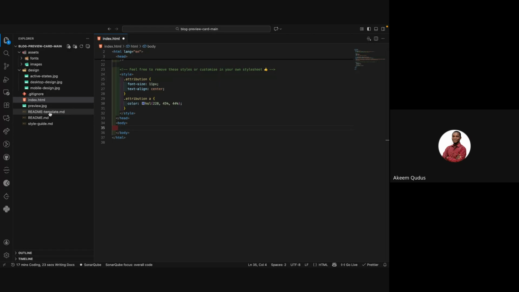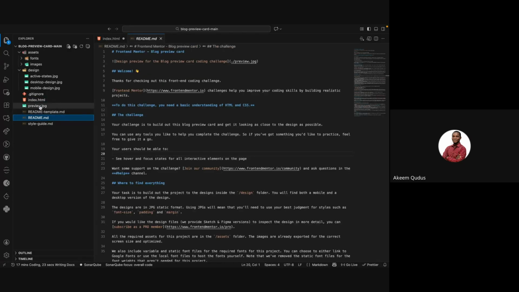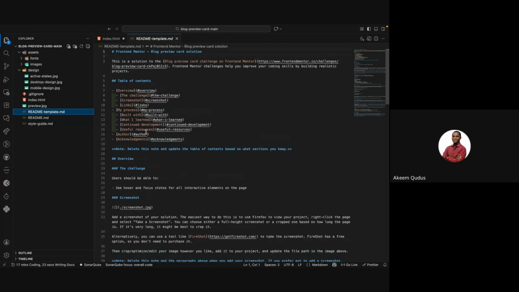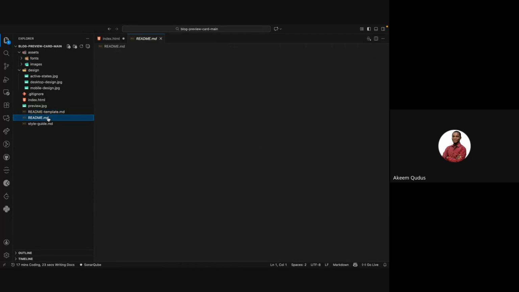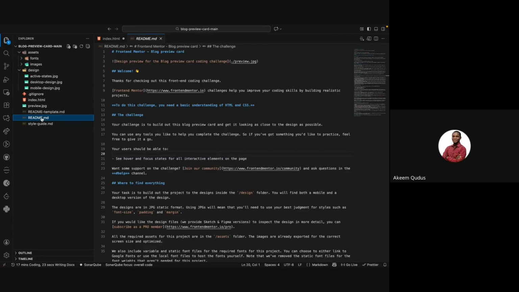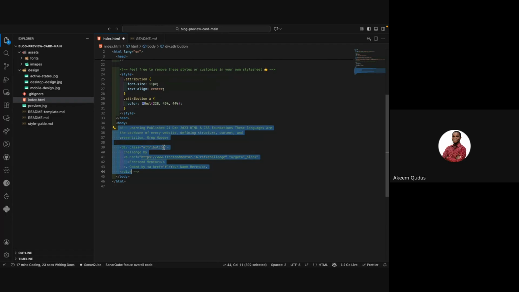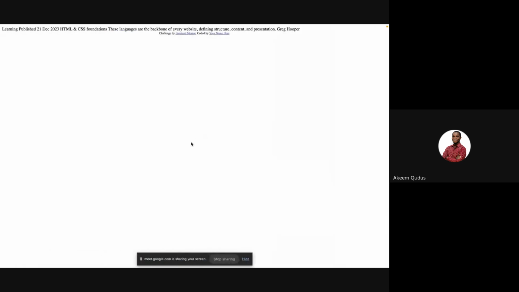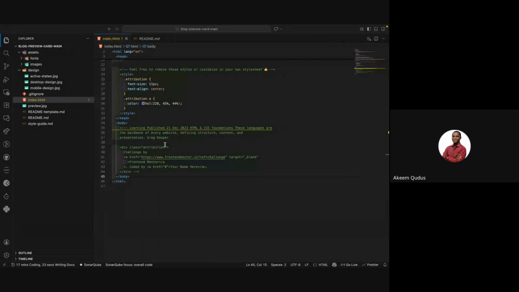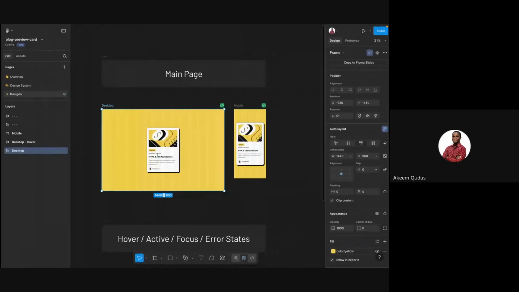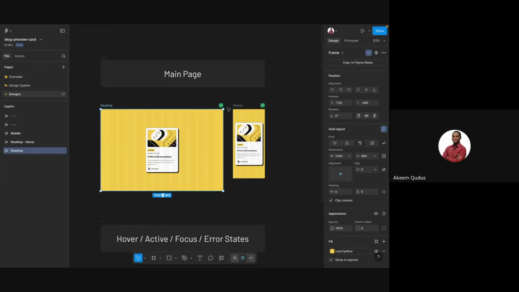I'm going to just look for a place. I don't want to put it here either. Okay, so let's just leave it there. I wanted to create a readme before, but let's just leave it there. So meaning that currently now we should have a blank page. Awesome. Now let's start with the big div.